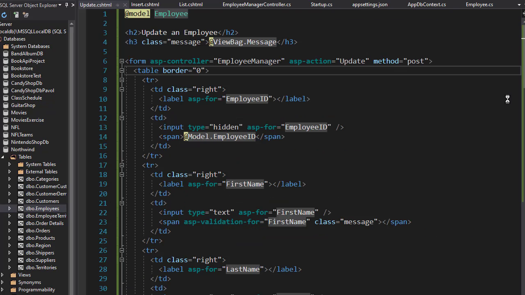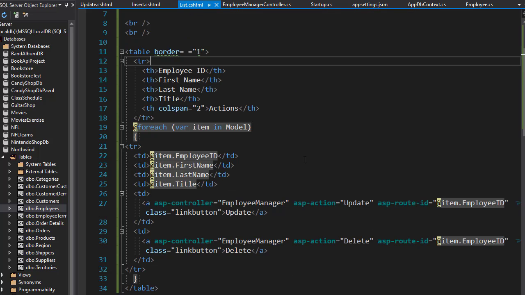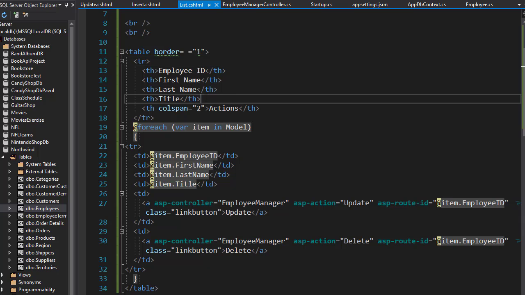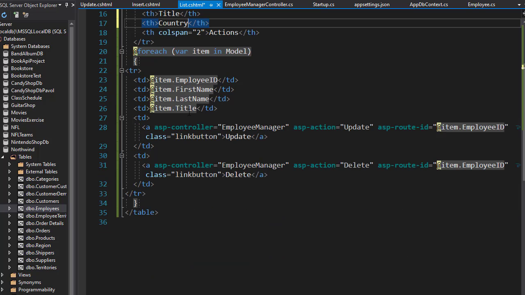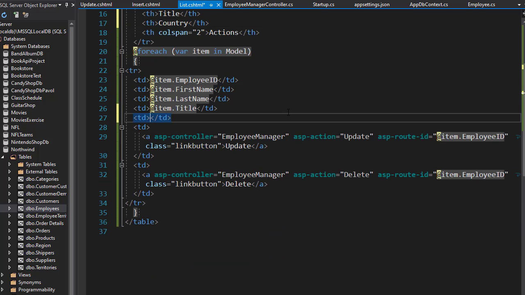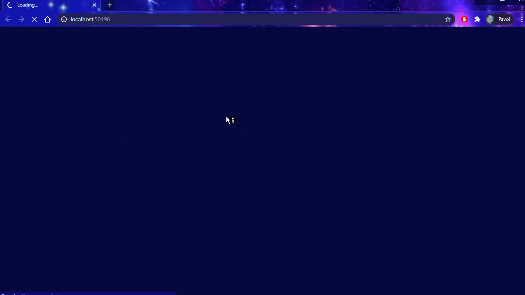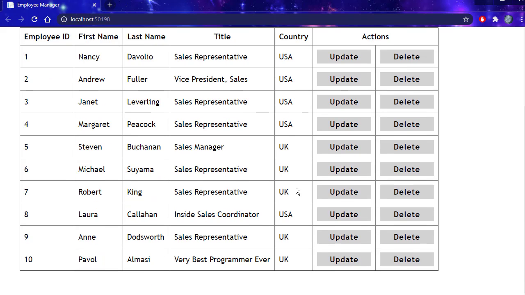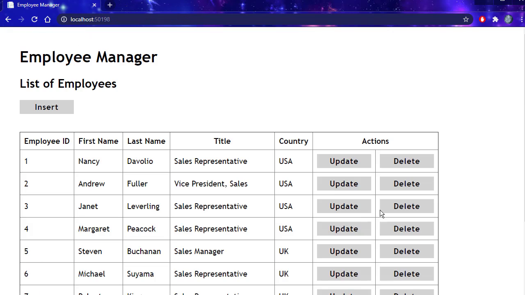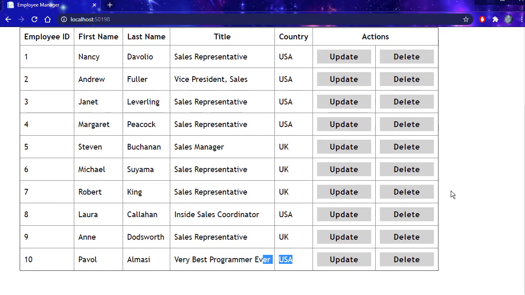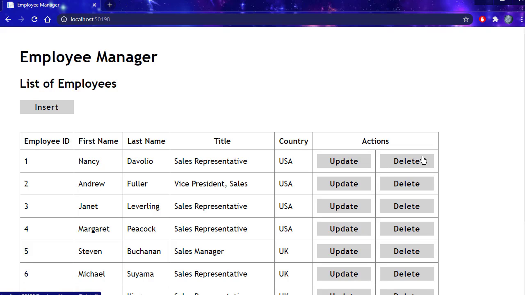So let's close this and let's go back to the list, and after the title I'm going to add another TH, and this one's gonna be for the country. So here after the title I'll go and add another TD, and this is coming from the item.country. So this way we will see the update right away in the list view. You can see now the country is here, and you can see it stayed as UK. When I go and update it and change it to USA again, click save, updated successfully, back, and now it's USA. And finally we'll have the delete view, so let's do that one next.